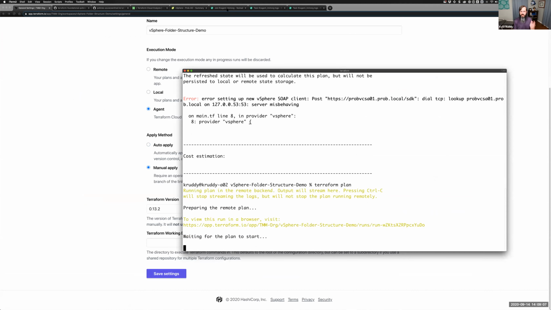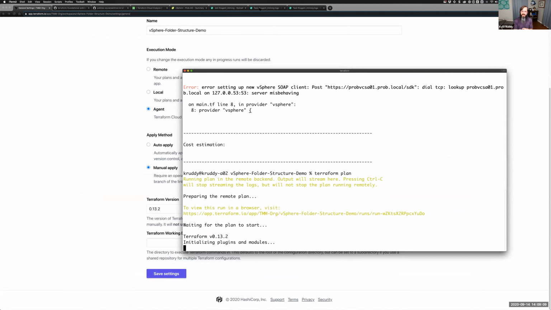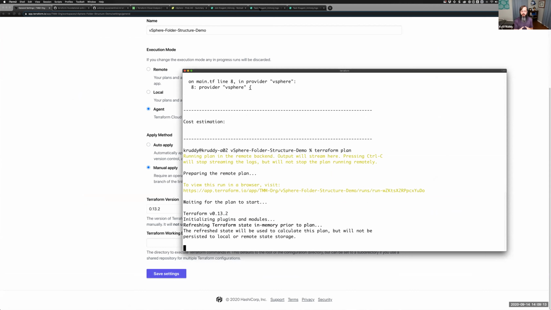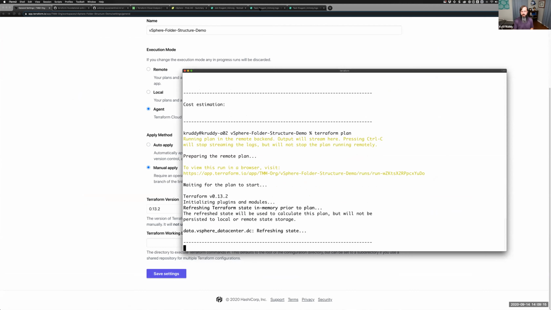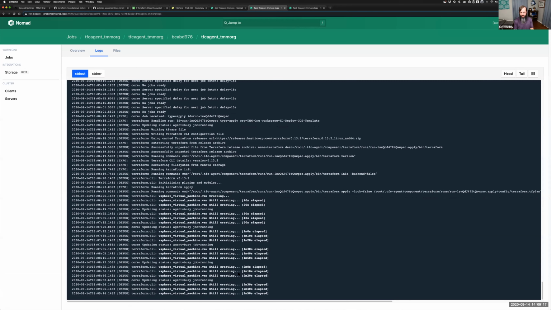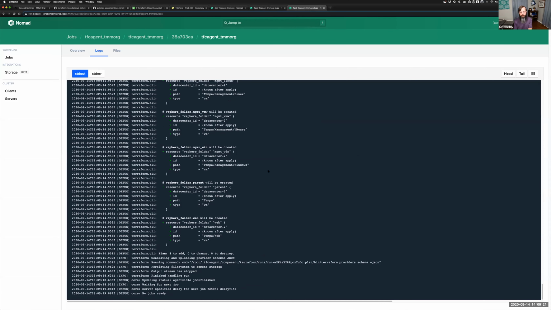So here, since we already have one agent that's out there and running, this is kind of the nicety behind these agents and the ability to pull these agents together. So we have this one, it's still deploying our virtual machine. So let's check in on our second one. We can see that it's updated. It has a plan here for 8 different items that we need to deploy or add to this vSphere environment.